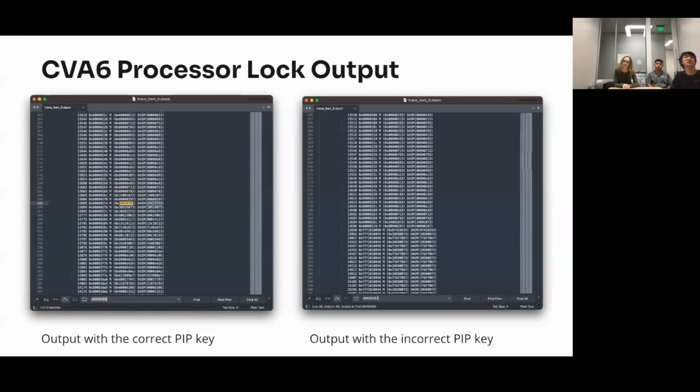And to verify our implementation again, we run a simulation of the processor. And as Aaron just said, if we input the correct key, the instruction will show up in the log files, and you can see the highlighted log file on the left, indicating that it has run with the correct key. And on the right, you see the instruction does not appear, meaning that it did not run.